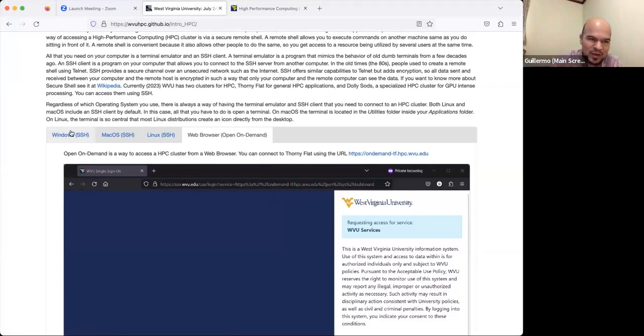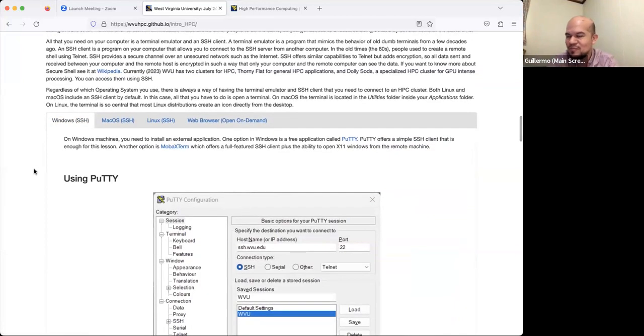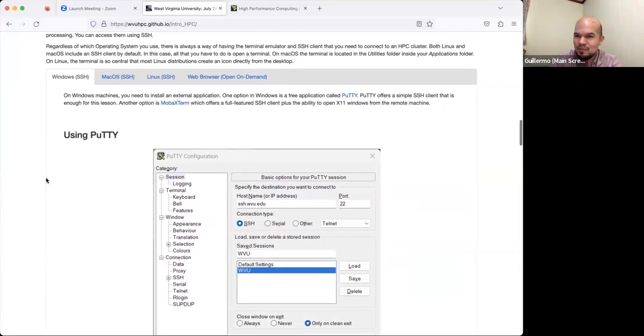If you are using Windows, and most likely most people attending this use Windows, you can install one of those 2 packages. One is this one called PuTTY, and the other is, for example, called MobaXterm. They're not the only ones. They're just a couple of examples of software that serves what is called an SSH client.